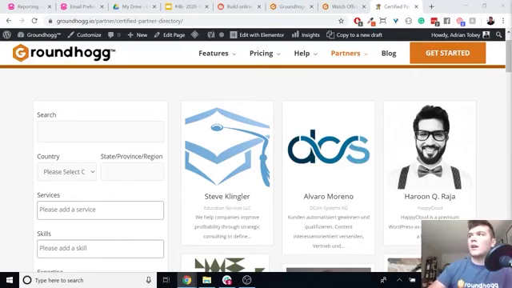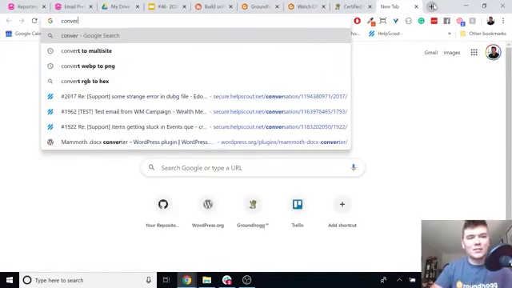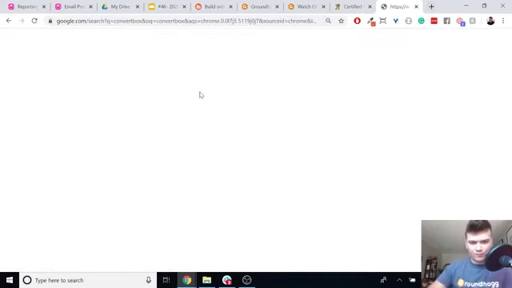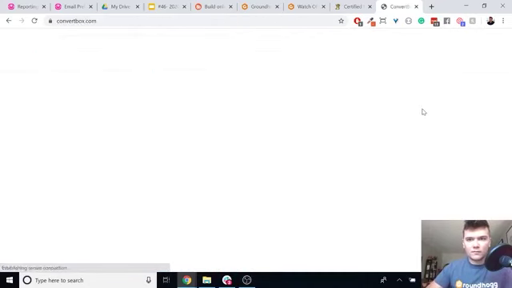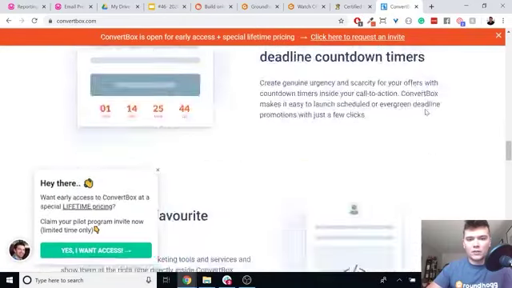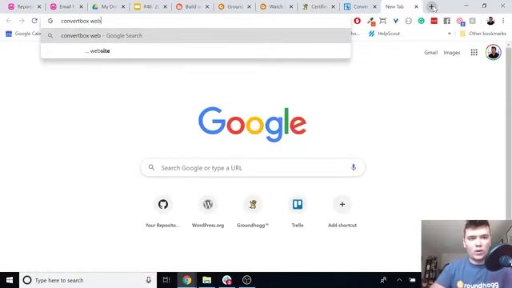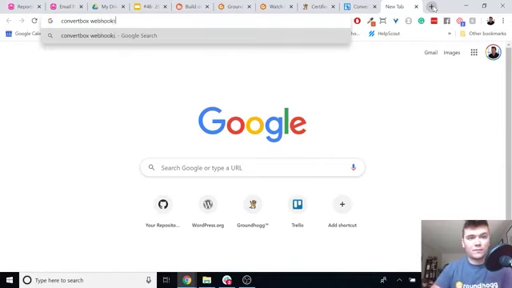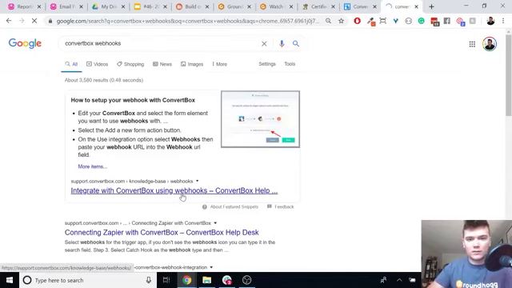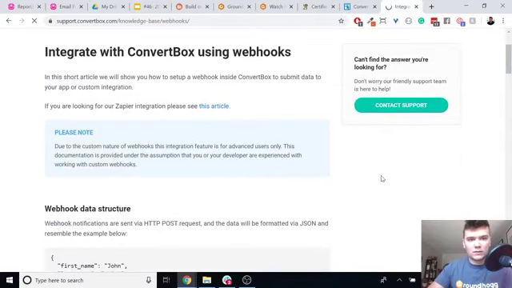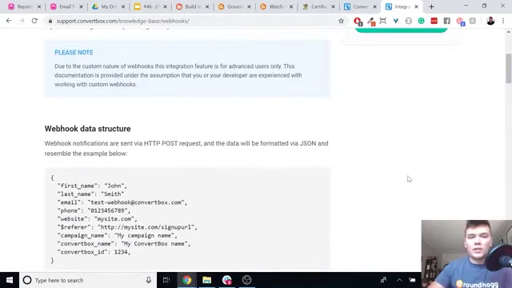I don't see any new questions now, but I did see a question in the group that someone asked me to cover. George Hernandez asked, I would love to know if I can integrate ConvertBox with Groundhogg. ConvertBox is, I think, a SaaS program, if I'm not mistaken. Yeah, so the way to do it for anybody interested in using this kind of plugin is, do they have a Zapier or ConvertBox webhook? Let's see if they do webhooks, because if they do webhooks, that'll be easy.